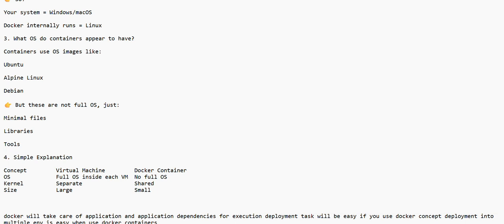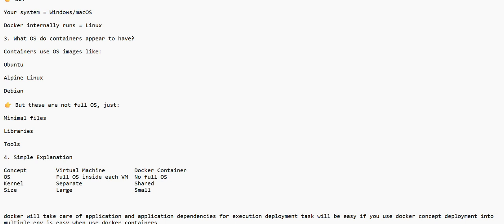If we compare a virtual machine with a Docker container, these are the advantages. In a virtual machine, the OS needs to be installed completely. It will allocate the resources of a given host machine, like CPU, RAM, and memory, to the virtual machine. But in Docker, it won't take the full operating system.